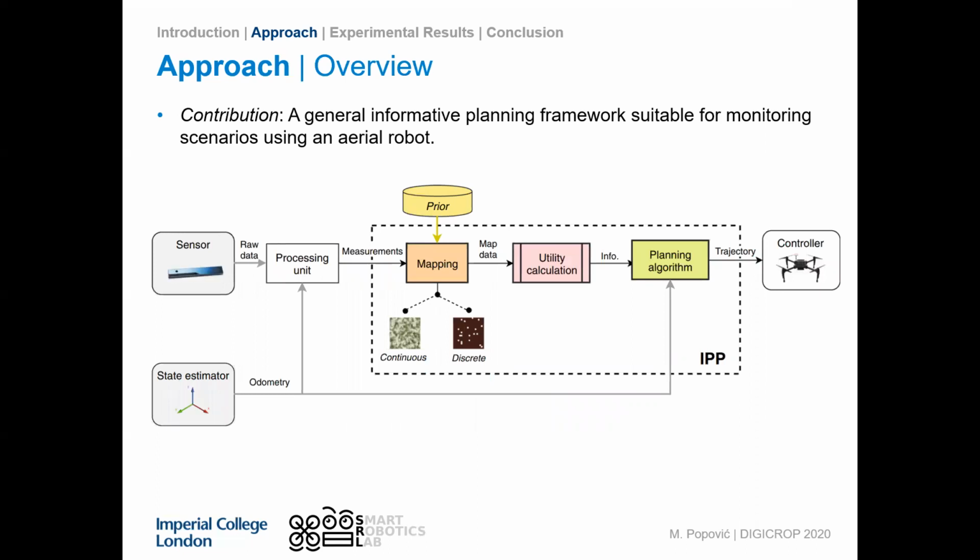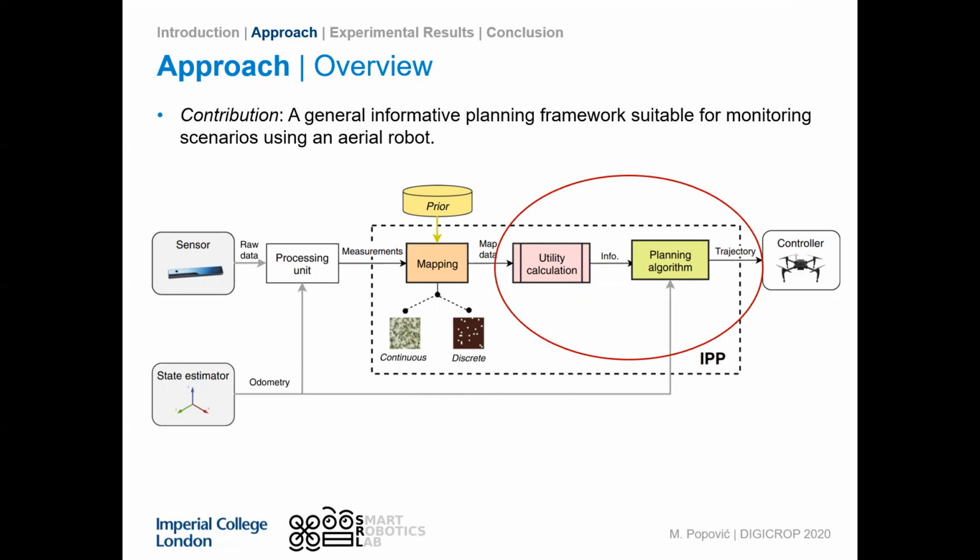On the left, the system takes measurements extracted from a sensing unit, such as a multispectral camera, to create a map of the terrain. The map representation can be either continuous or discrete, depending on the type of data received from the sensor. This map is updated online according to a probabilistic sensor model, as we will see. The map is used to plan trajectories for the robot to follow.